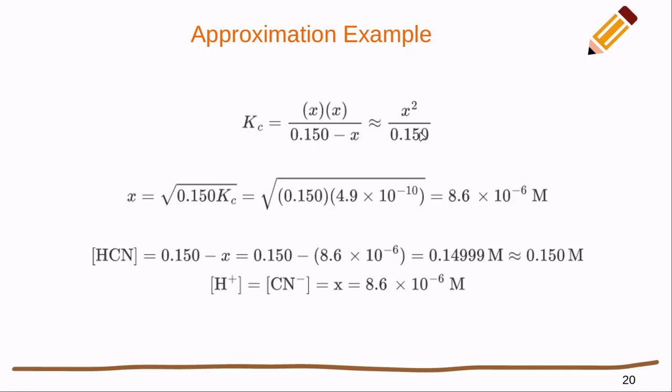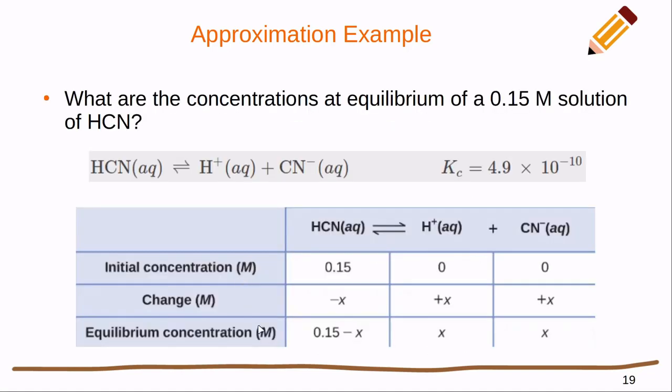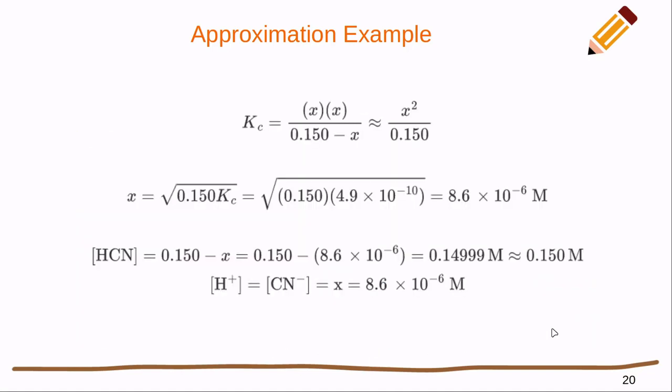Now all we have to do is multiply this over. So I have 0.15 times Kc and take the square root to get x. All right. And I'm going to take the positive root of that. Okay. Remember that when you take a square root, you get a positive and negative root. Okay. But we know x is never negative, so I just take the positive root of that. Then I go back to those expressions that I had in my ICE table here, and I start plugging in x. Okay, and I can get all of my concentrations.